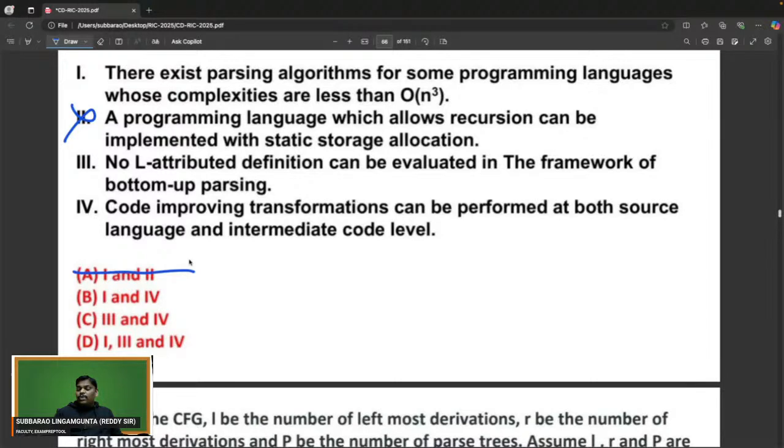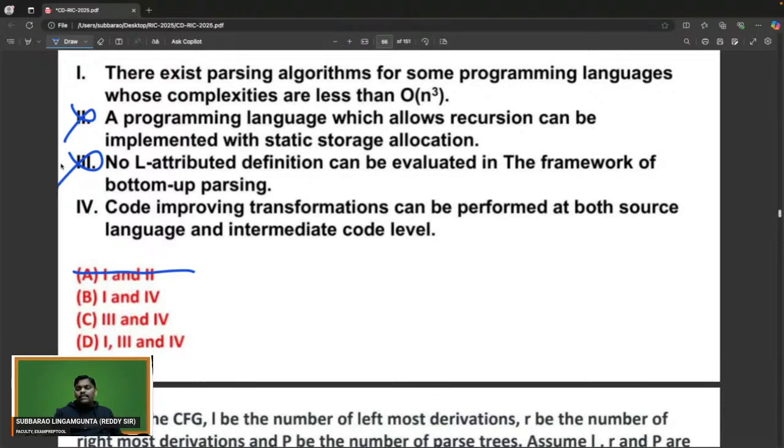Everyone knows, L means both synthesized and inherited. When you say L-attributed definition, it has both synthesized and inherited. If it has synthesized, you have to go bottom-up parsing. So the statement is wrong; there are some L-attributed definitions which can be done in bottom-up parsing.